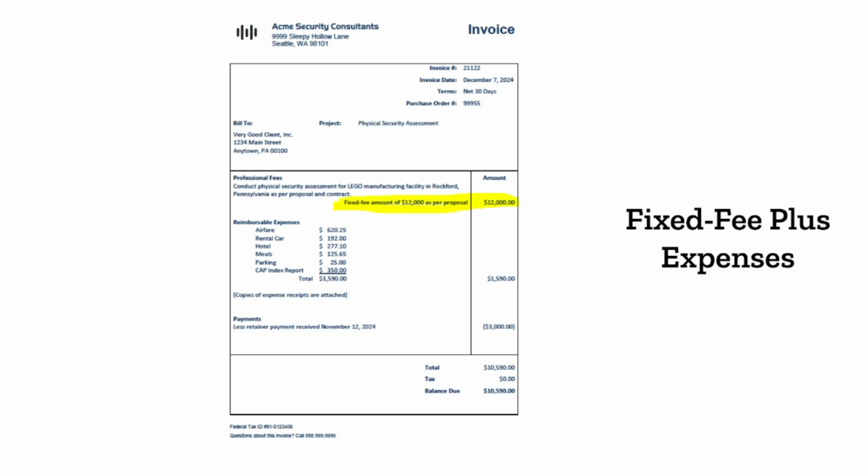In some cases, you'll be charging the client on a fixed fee basis rather than on an hourly basis. Here is a sample invoice for a fixed fee plus expenses project. On this invoice, everything is identical to the hourly invoice that we just discussed, except the way that the professional fees are calculated. Because this is a fixed fee project, we only need to indicate the total amount of the fixed fee, which in this case is $12,000. There is no need to specify the hours worked or provide your hourly rate when submitting an invoice for a fixed fee project.